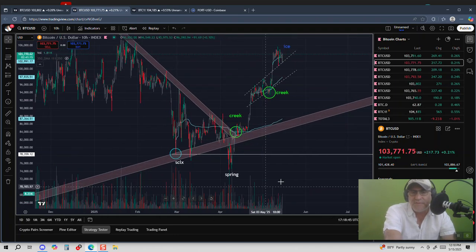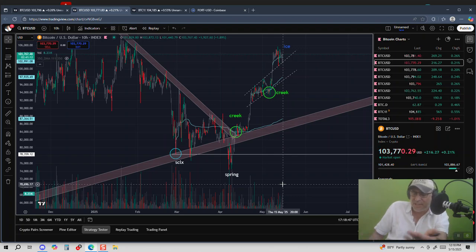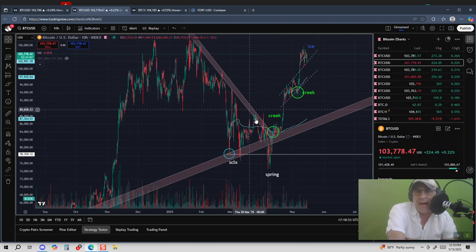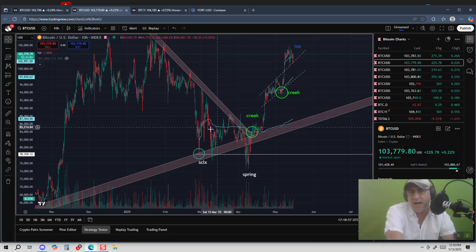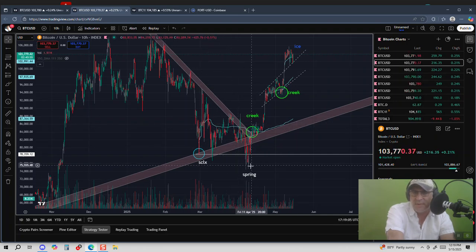So I'm going off a new kind of schematic slash chart now, where, as you can see, it's quite simple. I've got the macro trend lines and the micro trend lines here, and it's governed by the anchored VWAP. So we have the selling climax here where I anchored the first VWAP. And remember, this was the ice, what we called the ice barrier. And then we had a deep spring or terminal shakeout.